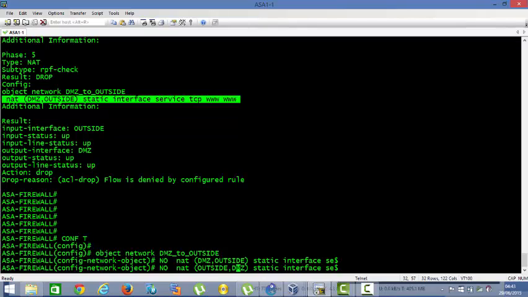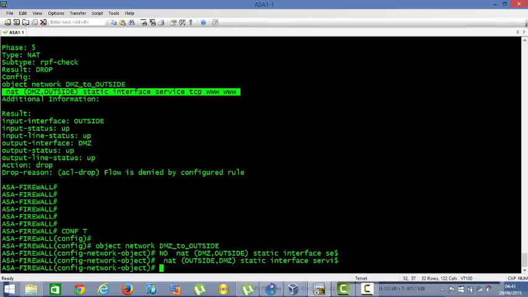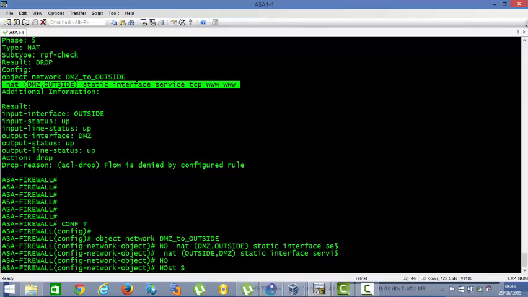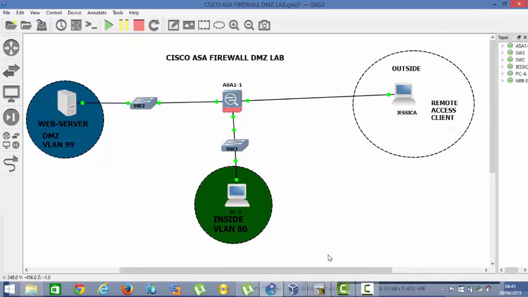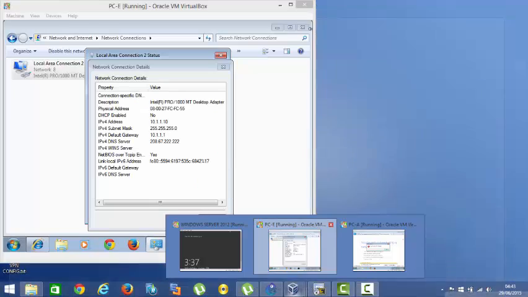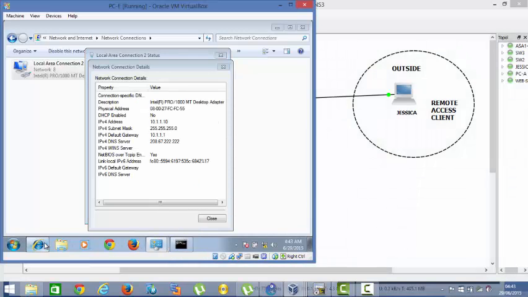You see, outside to DMZ, yeah, and then host. We already said host 192.168, just for confirmation, 254. Okay, let us now check from the outside computer if it works.